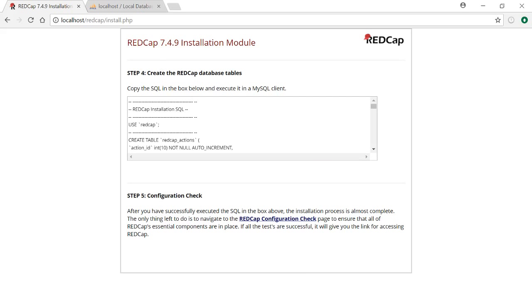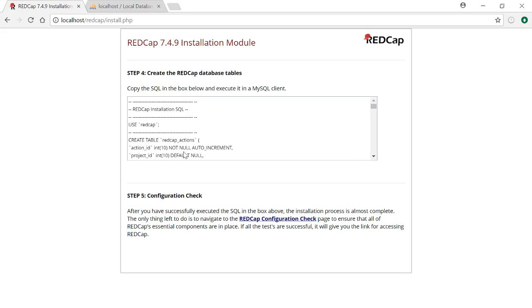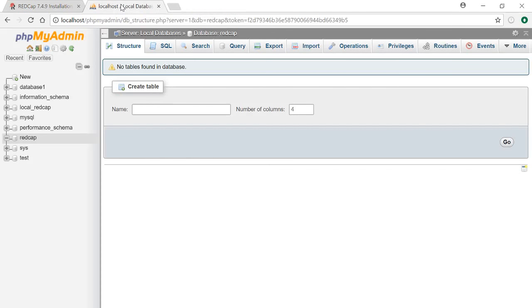Alright, on to step 4 of the installation process. If you left click on this window here, it'll highlight the whole thing, and you can right click and copy. It's just the easier way for me. Then we flip over to the other tab on the right hand side. What we want to do is execute this SQL command. We've already copied the whole SQL command onto our clipboard.